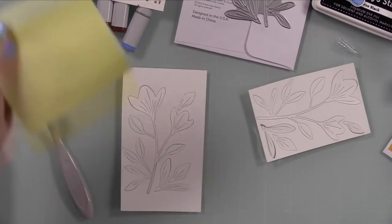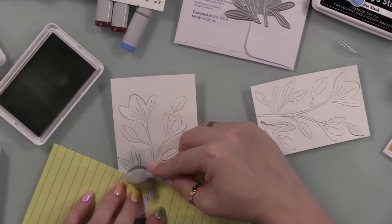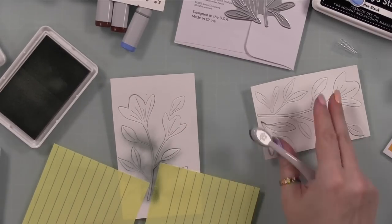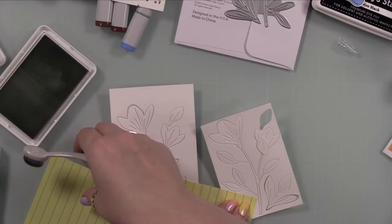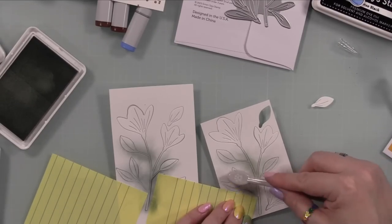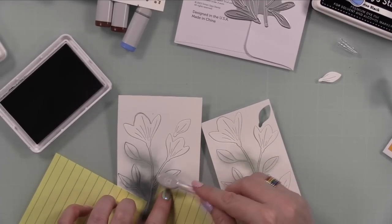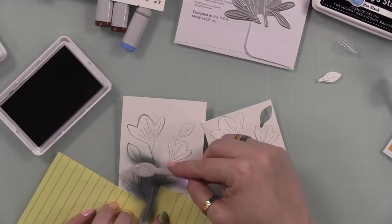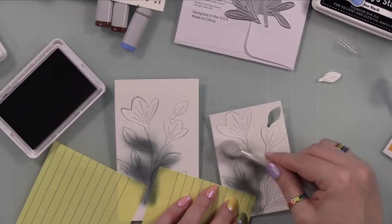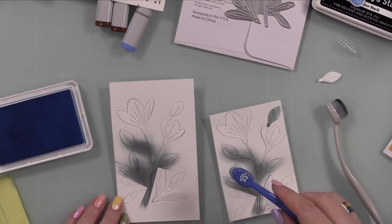I pulled out the new Layered Perky Flower wafer die set. In the previous video I used the Windswept Leaves, combining that with the coffee cup, and I really liked it. This time I'll use these little florals because they're really cute. I'm just enjoying not overthinking it and mixing and matching random products — the older coffee mug set with the newer patterns and this new die set. I die-cut them from white cardstock and used a couple of Post-it notes to mask off the other blooms while blending.